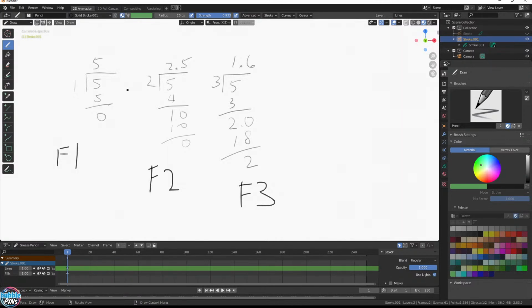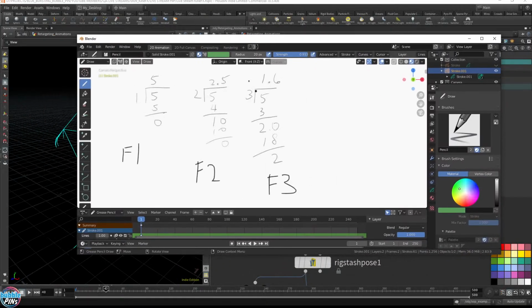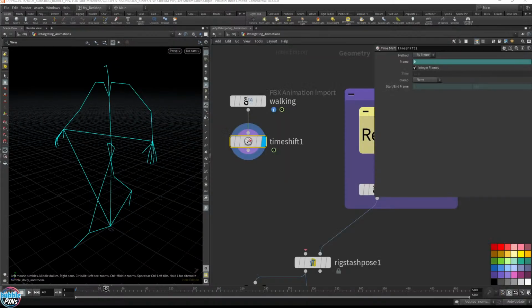Did I mix it up? Divided by 5. I think I did mix it up. Okay, you know what? I'll draw this out later on and then get back to you on this.